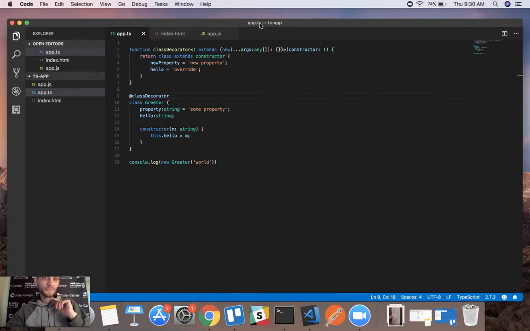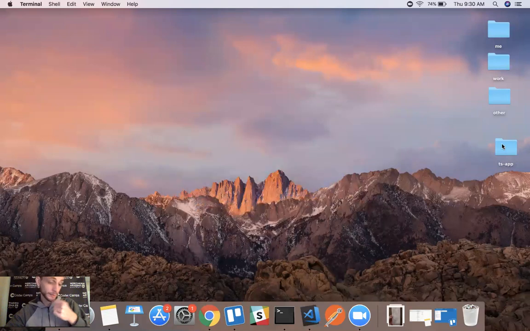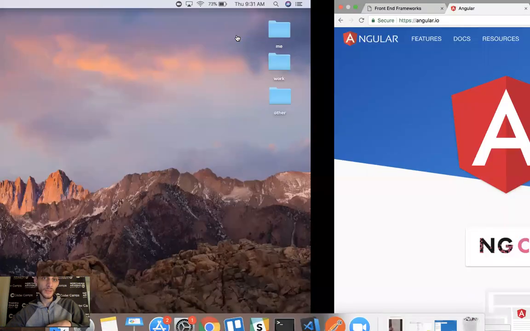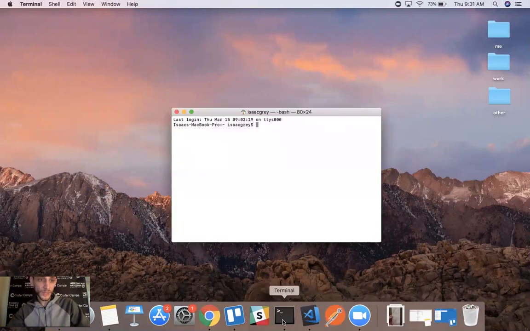Okay, so first thing you should know about Angular is it has a couple of different versions. Today we're going to be learning the newer version of Angular. The newer version of Angular is built all around a command line tool. So if you don't have the Angular CLI tool, you'll need to come and install it here. And once you've installed the Angular command line tool, we can then scaffold together a new Angular app. So how I'm going to do this is on my desktop here, I'm going to say ng new, and then I'll just call it my app.